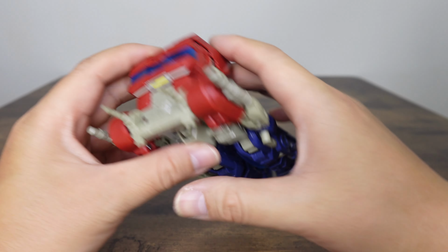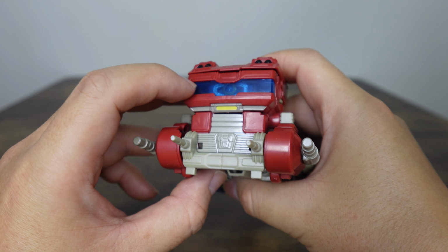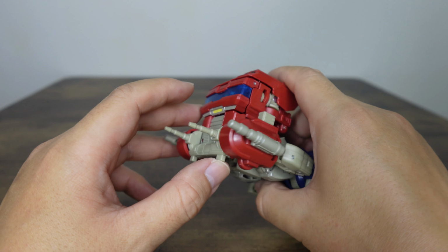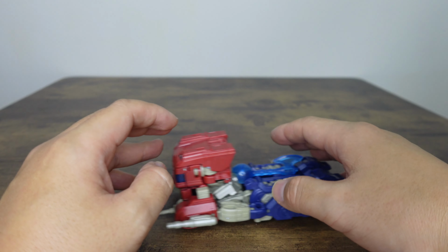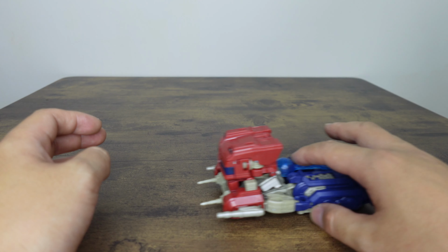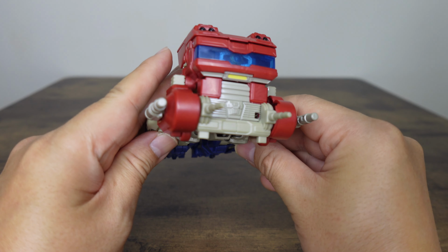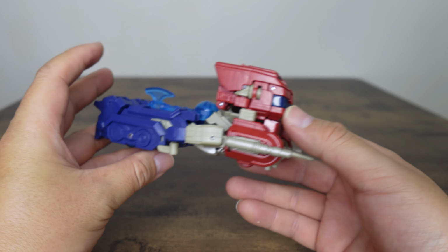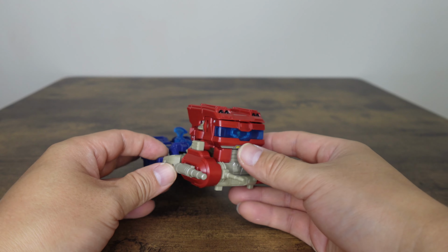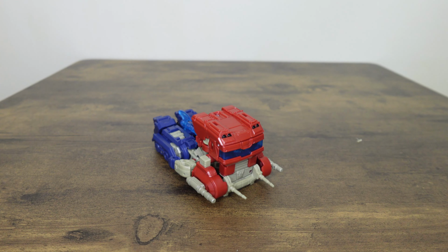So it is a pretty good looking form, and the windshield is somewhat transparent, so you can see the matrix in there, and the wheels work nicely, and if you have a smooth surface, I'm sure you can let it roll very smoothly. But it does not have many other features, so again in the vehicle mode, it's basically good for display.